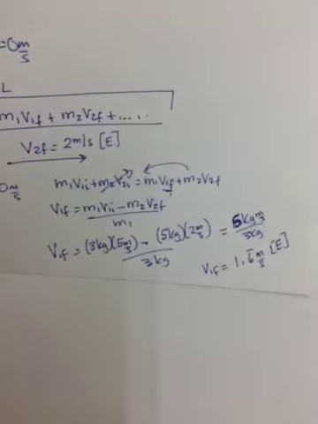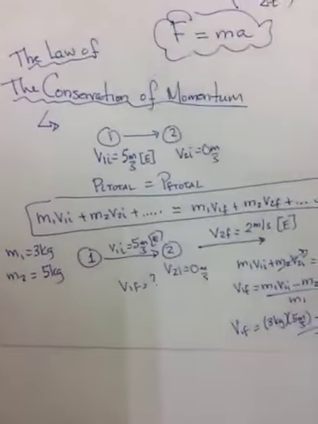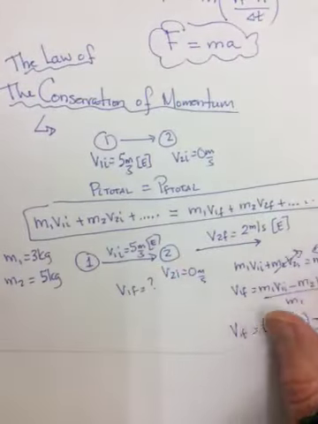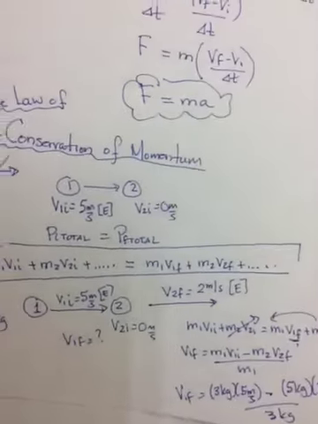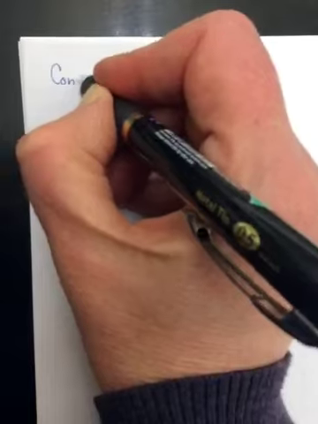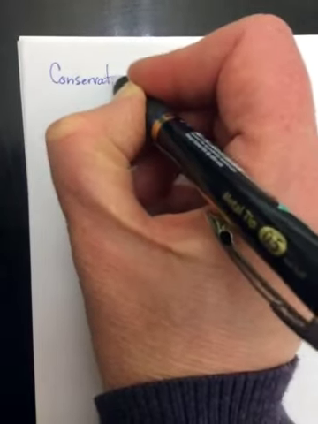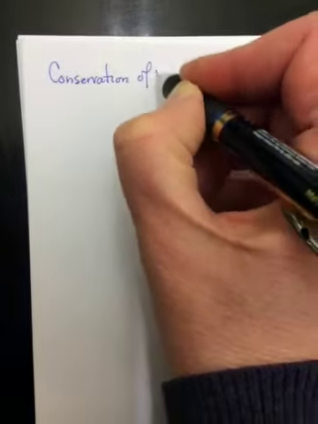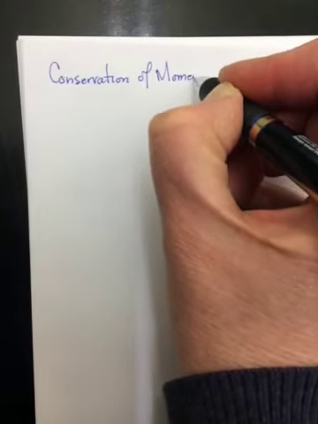Okay, so in grade 11 when we did these, every one of them stayed in a straight line. Well, I hate to tell you this, but in the real world, that doesn't happen. In the real world, they usually go off at angles. And if you've ever played pool or billiards, you would discover this, right? So that's where we get our two-dimensional. So we're going to look at conservation of momentum in 2 dimensions.